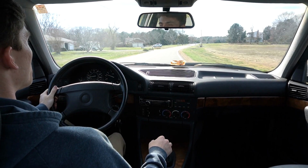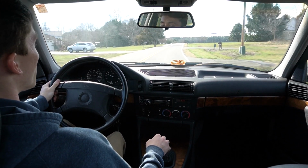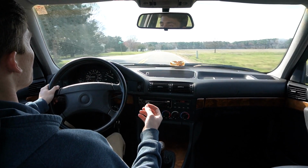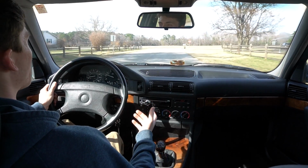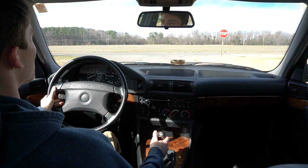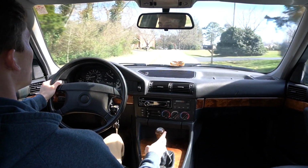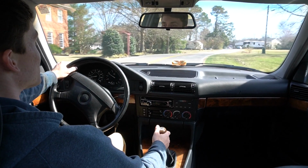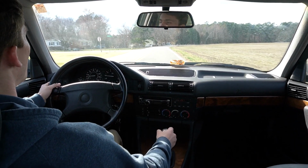And prices on these have just absolutely not quite gone through the roof like some other cars, but they've definitely jumped, especially ones with factory manuals. And I think the story on this car is probably its biggest selling point more than anything else. But it really is a great, healthy, solid, well looked after example of one of these. It's everything that you want to see. So yeah, that was my reasoning behind it, I guess, and I had the extra change to spare after selling the M3. So I just wanted to make sure that it found a good home.